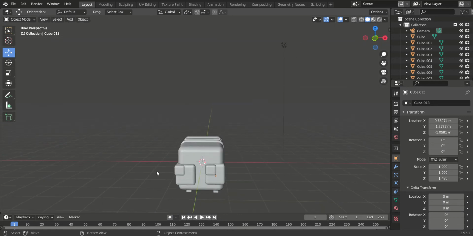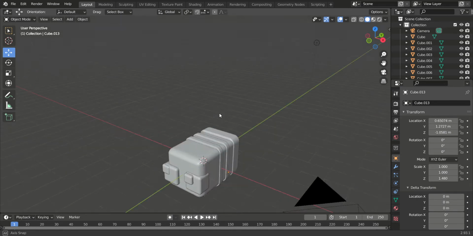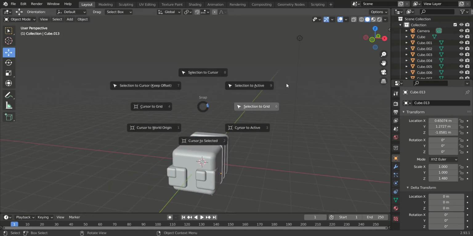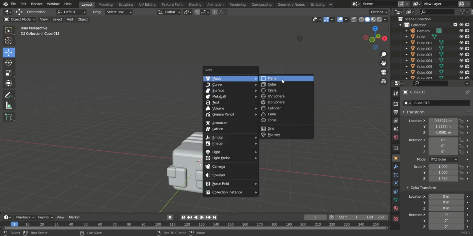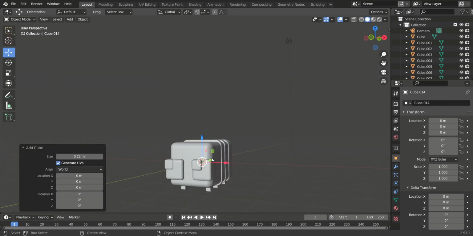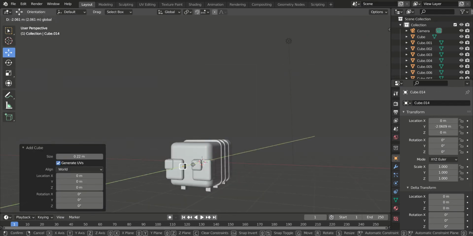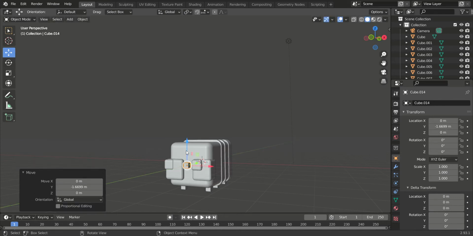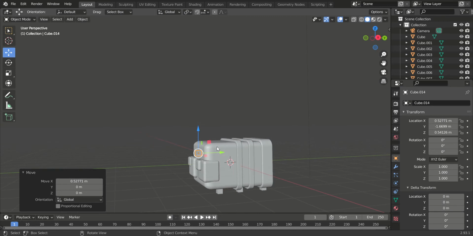Now we can see that it has like these little things on the front. Comment down what you call that, because I don't really know. So we can just add in another cube, bring it out and up somewhere about here would be okay.